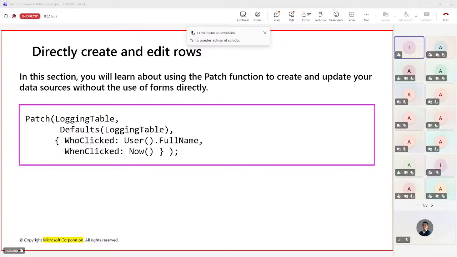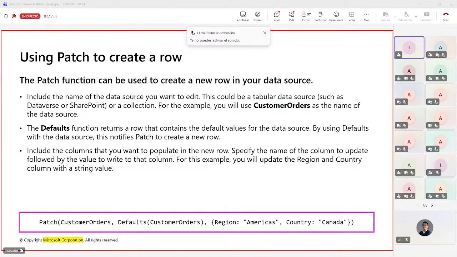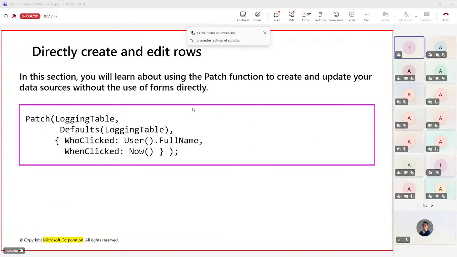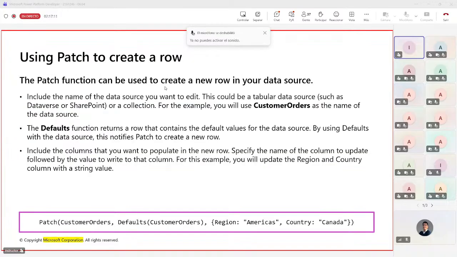So this would open the screen named, let's say, next screen if needed, but at the same time it will keep track of everything that is being created, right? So that is how you easily will be able to directly create and edit the rows as well. If needed, you can use patch to create a row as well, right?